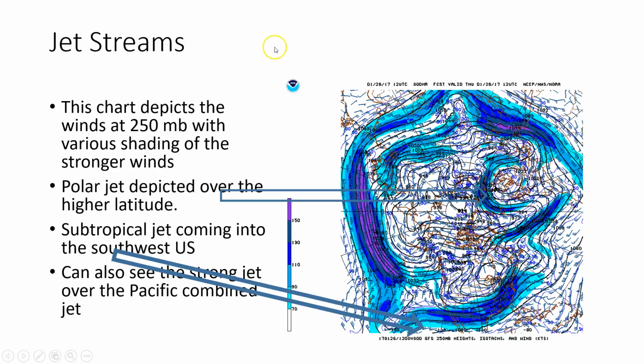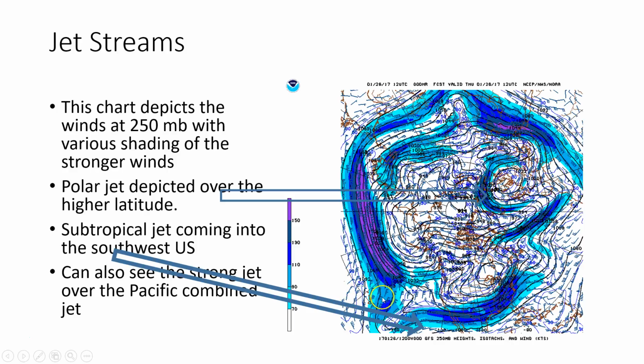Jet streams, they're a big feature. We're going to talk a lot about them in the weeks ahead. We've already looked at them some, but you can see here there's a polar jet way up north, close to the poles, and more of what they call the subtropical jet down to the south. If you look off of California, you can almost see two jets splitting. You have one jet coming in towards California and then trailing north up towards Alaska and across right along the pole, well up north, and that's what you can see happening here.